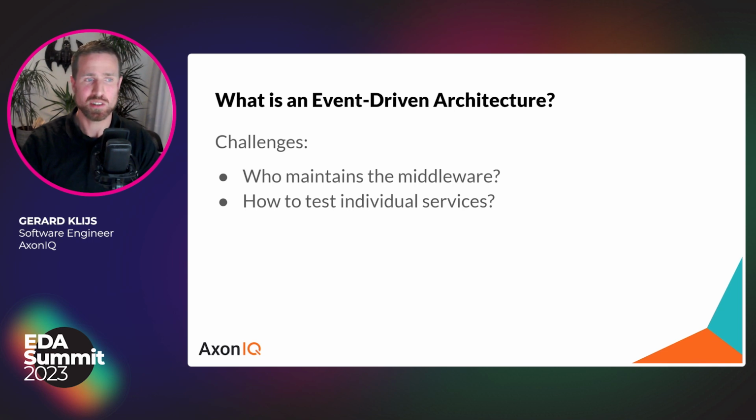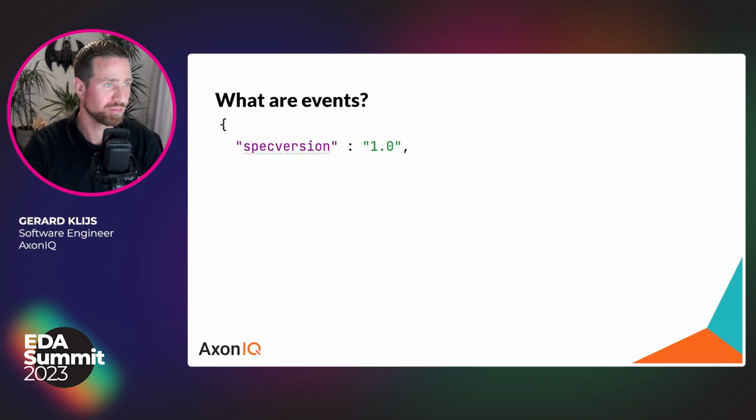And then also test the outgoing events or whatever your application is doing to be sure that it's working correctly, which is harder than when it's all integrated in one big application, or it can be hard. So then what are events? And for this example, I used the cloud event, but basically whatever kind of event you have, you need to have something like that.